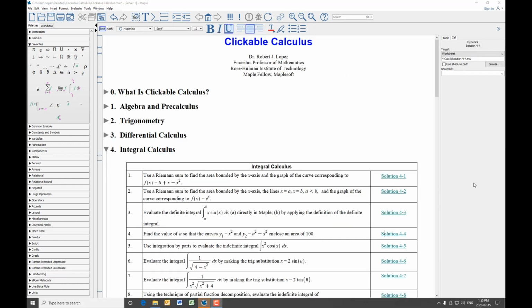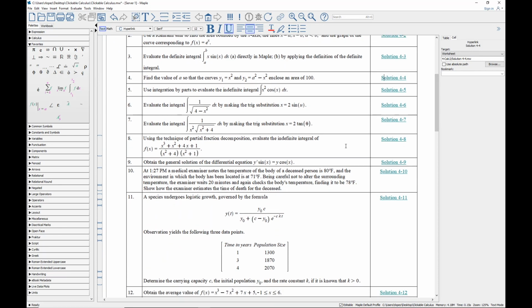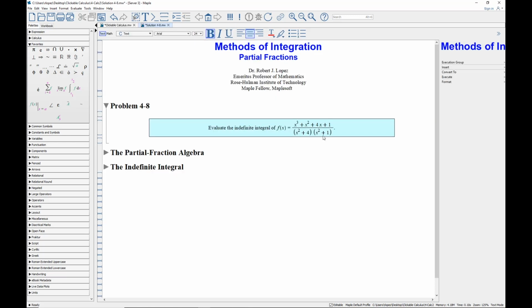The next thing that typically comes up in one of these courses would be methods of integration. And the big 3: integration by parts, trig substitution, and partial fractions. Well, I'm going to take a problem in partial fractions. Okay, I have a rational function, and there were two things to do. One is the actual algebra of the partial fraction decomposition, and then there are the issues of integrating those fractions, and some of the techniques that the student has had to master up until this point come into play.